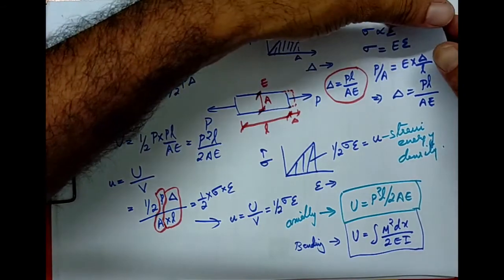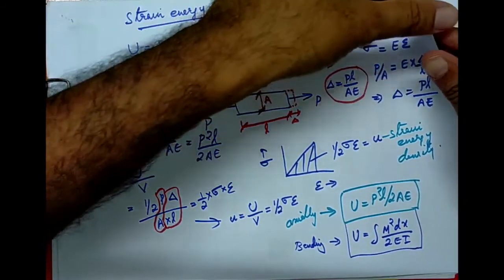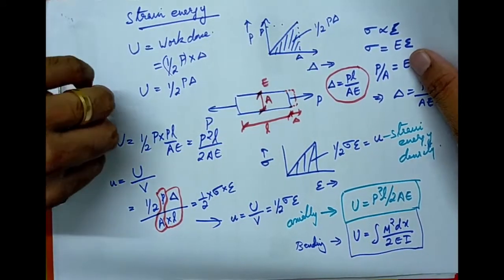Now we are moving on, and let's see what Castigliano did. Castigliano's theorems are what we normally use to solve for deflection using the strain energy method. So what did Castigliano do? He proposed two theorems. If you think closely, even if he had not proposed them, you could have proposed them pretty easily. What were the two theorems?